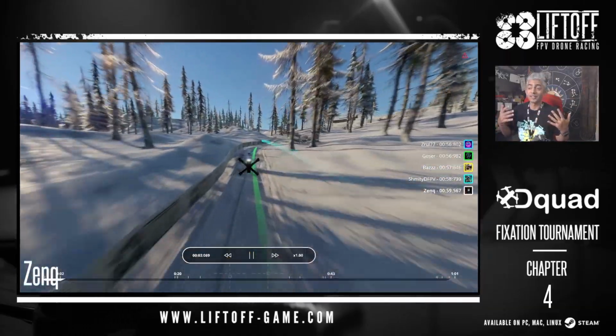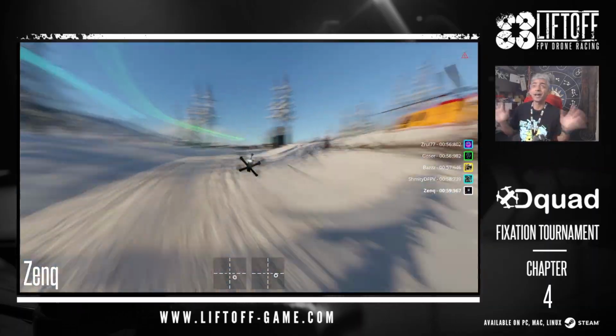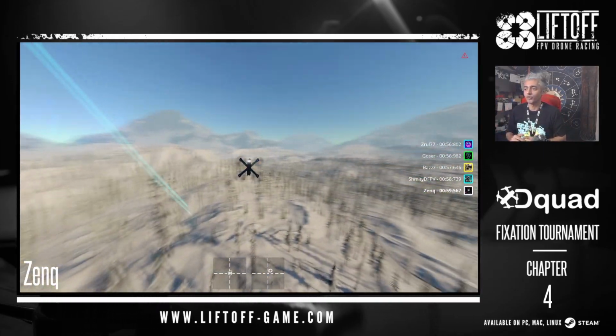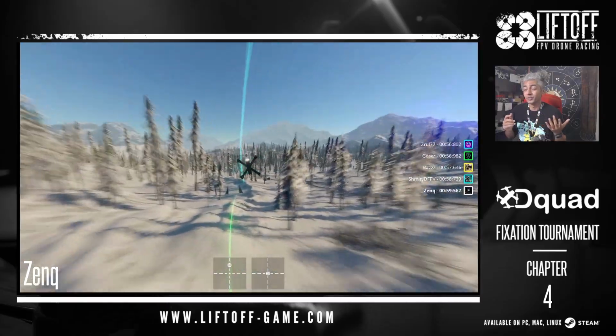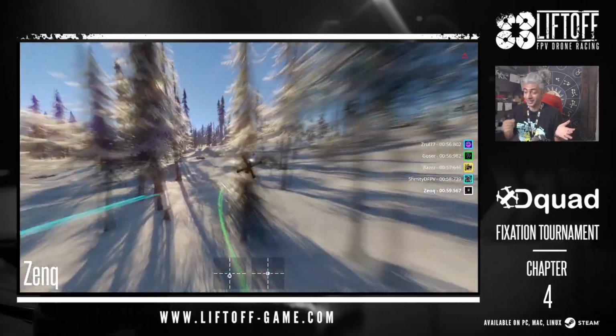But first, with our man Zen Q placing number 55 out of 350 pilots all over the world, let's take the quick overview of how the track went. That was the balloon trigger, which was, I'm sure, very triggery for G-Man, given that he really doesn't like those weird sky triggers.